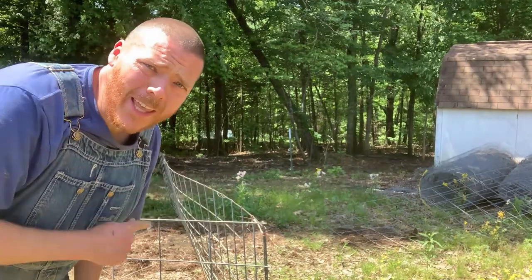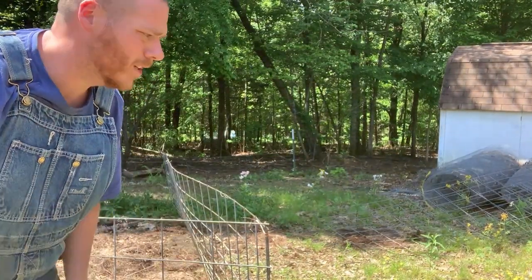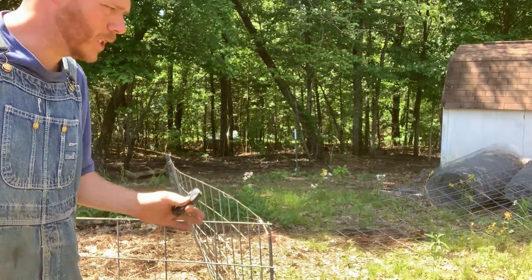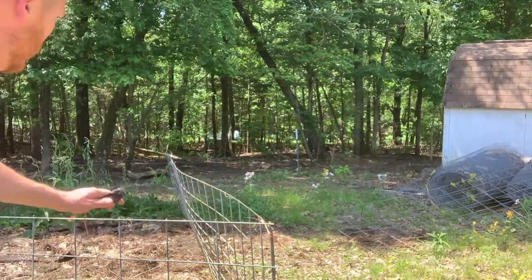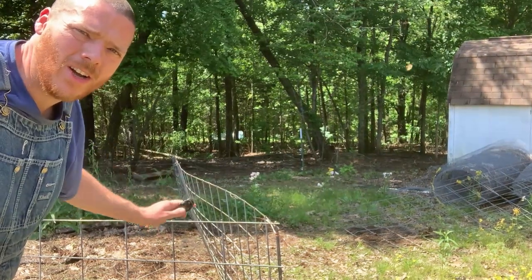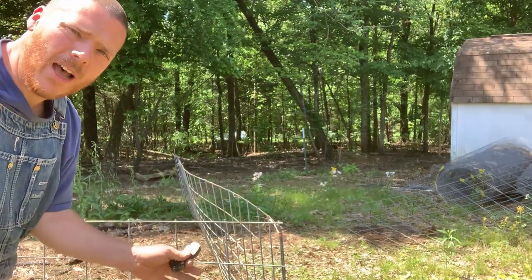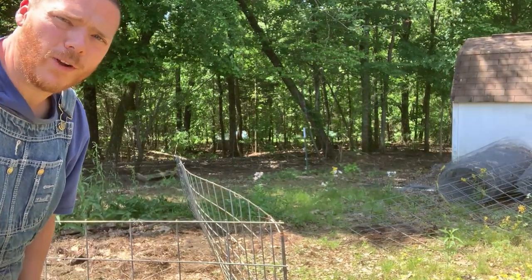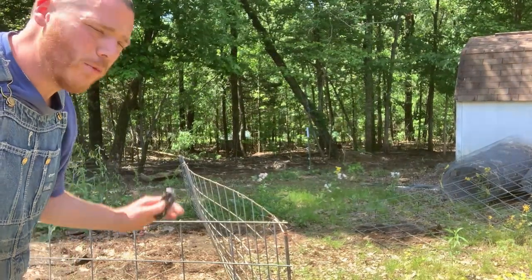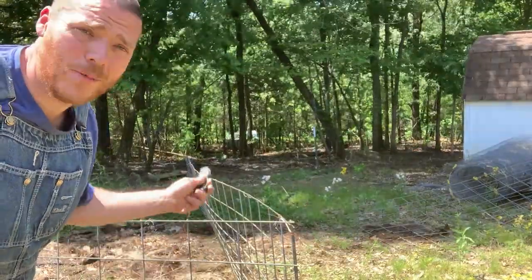Okay, so I got these two together, and since these two are together, it's going to stand up now. It'll be a whole lot easier. I've got two more that I'm going to put on here so they'll have a nice big space. I'm going to move them over here underneath this shaded area. It stays shaded all day long. So they'll have a sunny area, a shaded area, and some green stuff to eat. I'll supplement their feed for a little while, and then I'm going to move them and start rotating them with some of these other pigs, or put them in here with the Mangalitsa's one. Hear that wind? Anyway, I'm going to keep working on this.